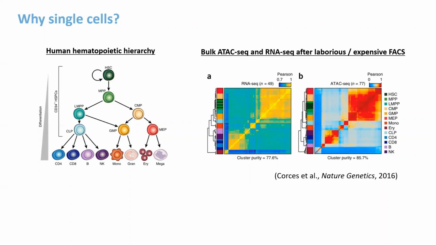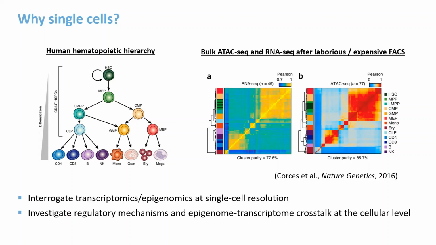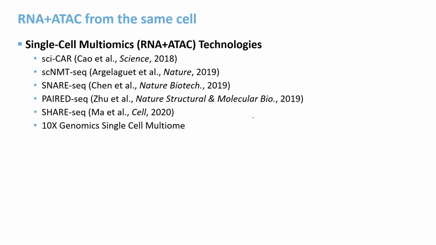What's really important in this case is that they found some clustering information from both domains. And more importantly, there seems to be some crosstalk between these two different modalities. Now, obviously, with single cell sequencing, you don't need to do this very extensive, expensive, and laborious sorting step. You just send it to the library prep machine and then send it to sequencing. You get a single cell level readout. More importantly, this would allow us to investigate the regulatory mechanism as well as the crosstalk between these two different modalities.